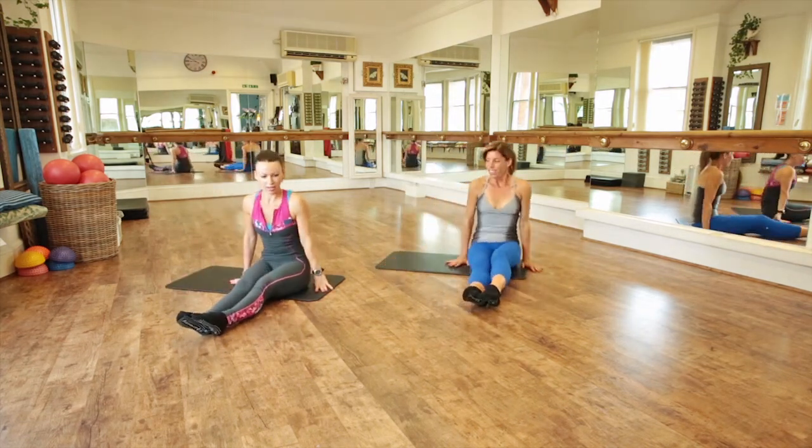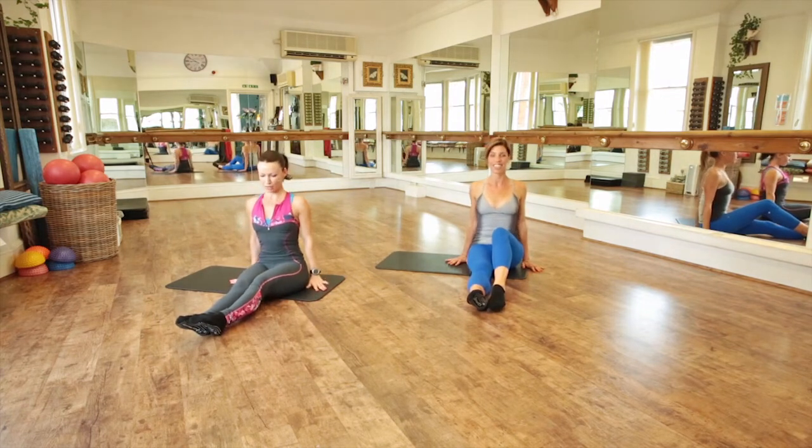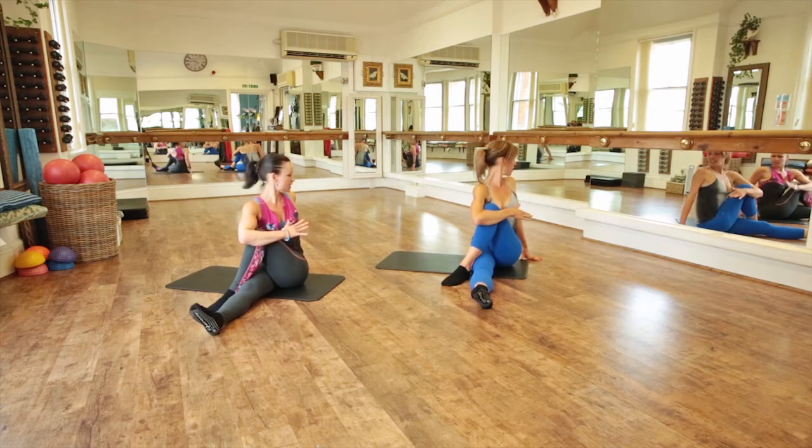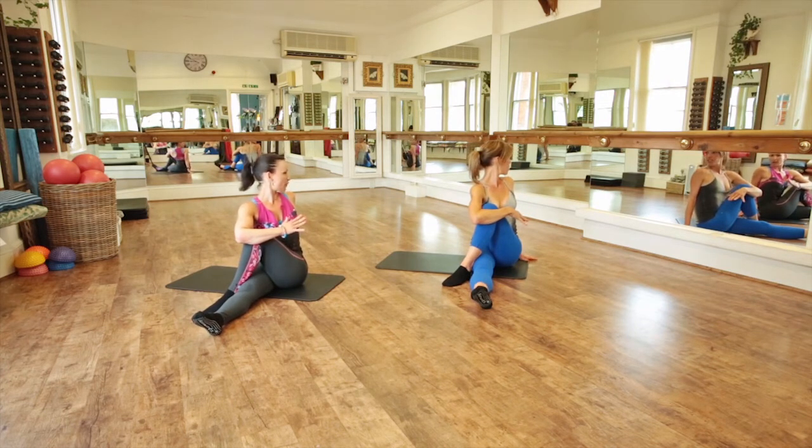And then come up. Relax the spine. Just roll the shoulders forward and back. Step that outside leg in, knee to chest. And just look back over the shoulder. Just bring some more length back into the side of the waist. Relax the shoulders for a moment. Catch the breath.